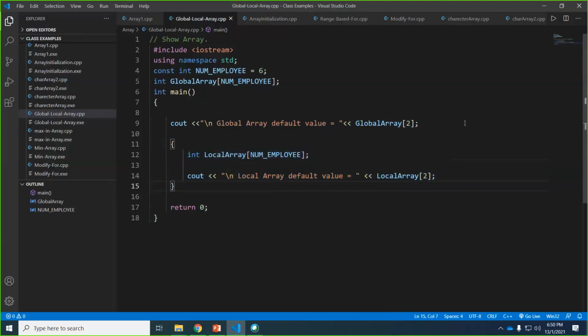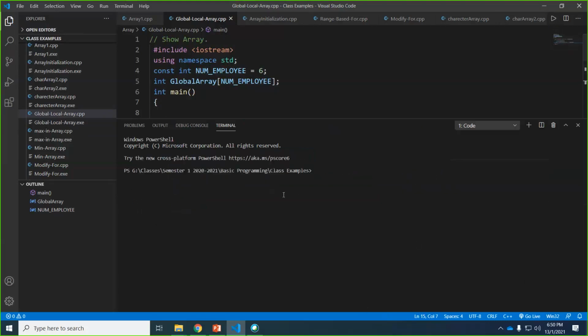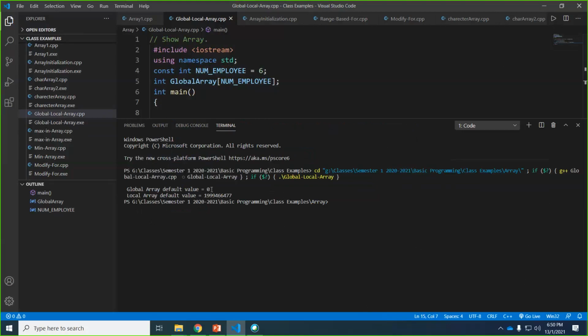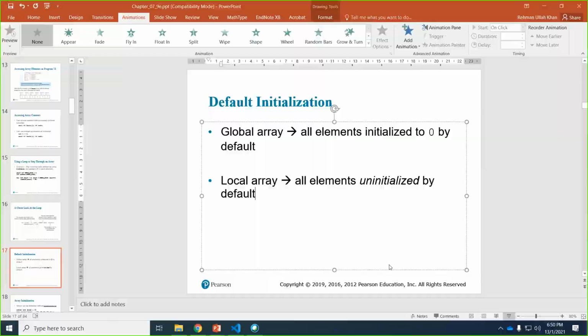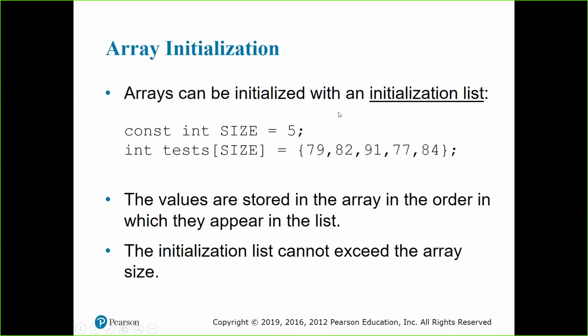So this is a local array. If I run it, you see the first value is 0 and the second value is a random number. So it proves that the global array is initialized with 0 and the local array is initialized with a random number.